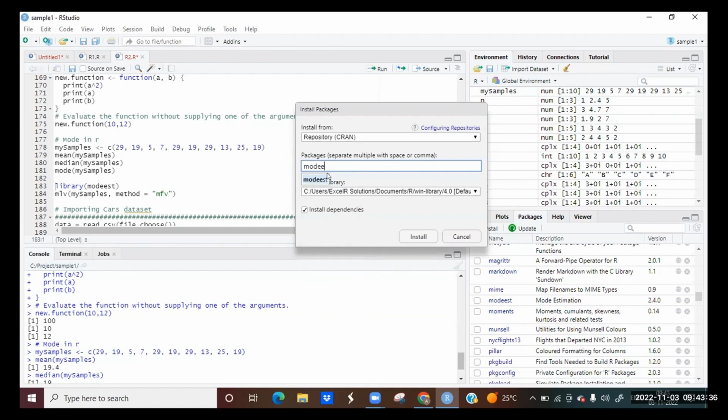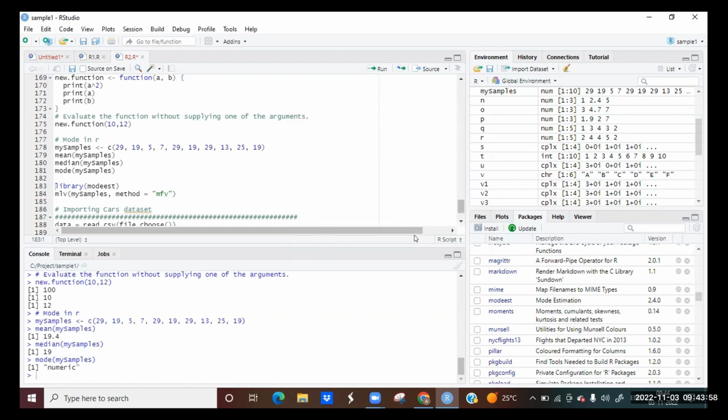Make sure that you select this package. Just type MODE, and automatically that corresponding package will be shown to you and you select it. Once after selecting this package, you click on Install. Already it is installed, but I'm installing one more time. Click on Install, everyone.